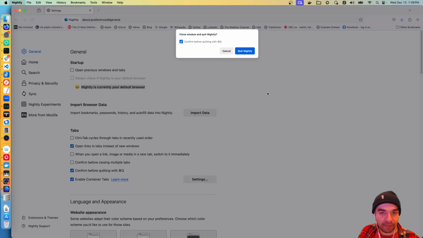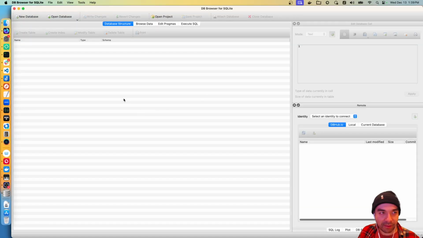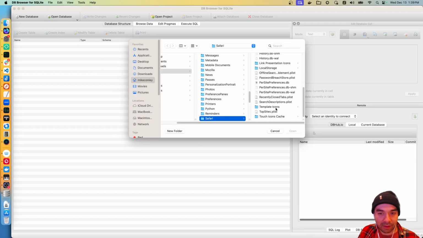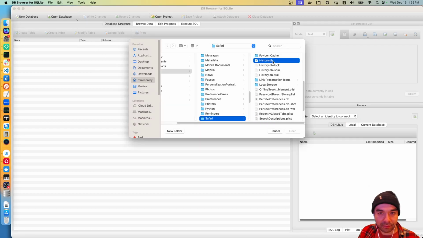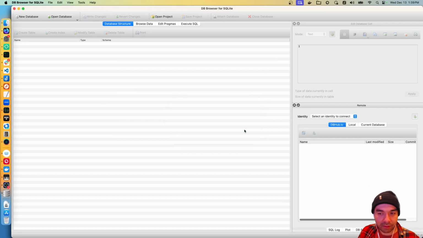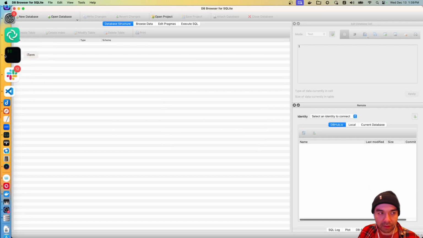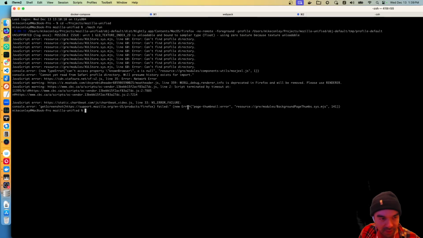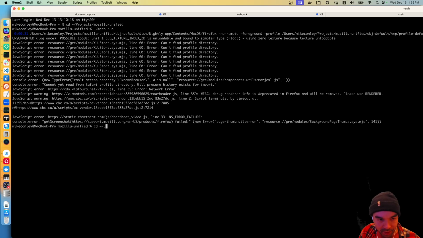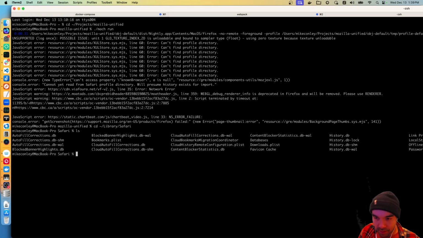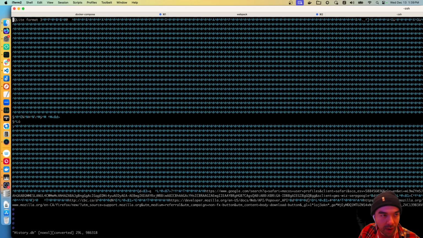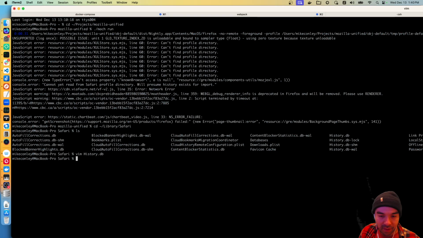Does this Firefox still have access to that folder? Is that what's happening? No. All right. Well, let's look closer. Library, Safari. So inside of history, I would expect, yeah, SQLite format 3 is at the header there.